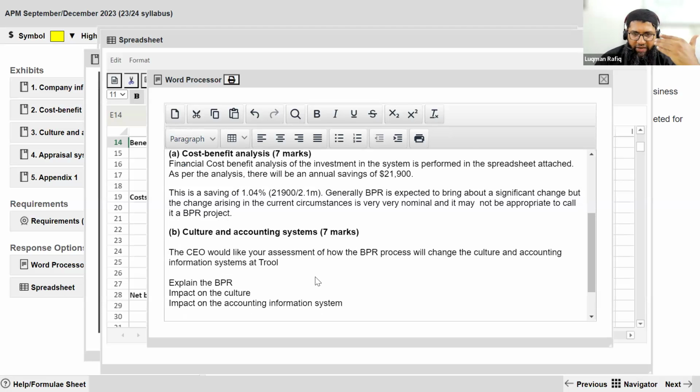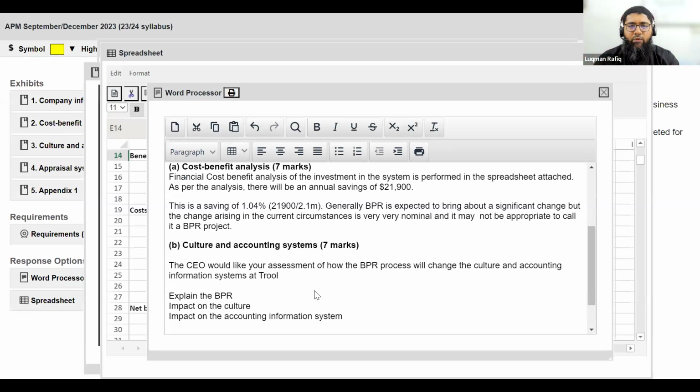So you would list down, highlight, and identify the approach that you would adopt to do a question. Once you have done your planning, the next thing you need to do is identify the pointers that you're going to write. Once you have the pointers there, it is very, very easy to write down the answer.